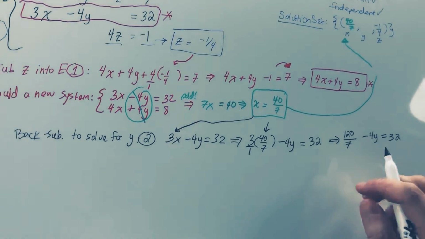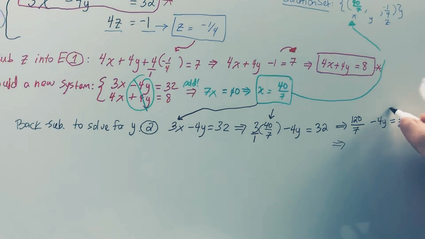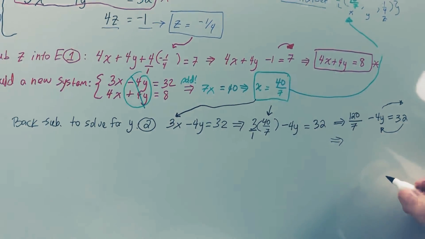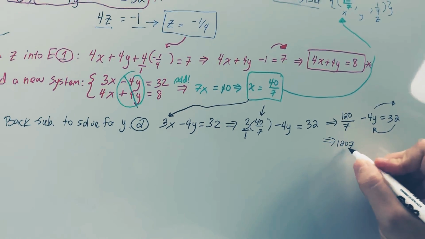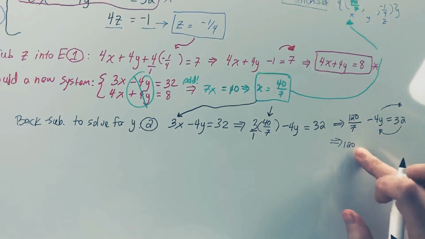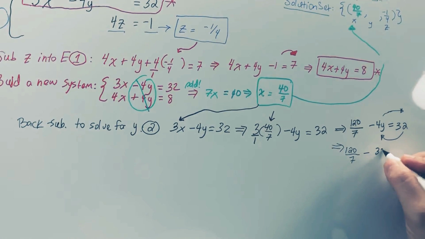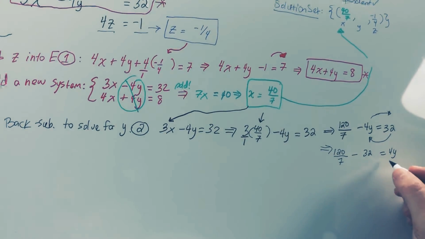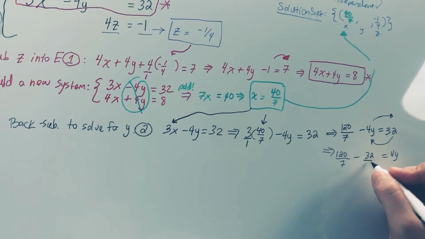That's an option. Another option is simply to work with the fractions. If I do that, I could, for example, move 4y to the other side by addition, and I could move 32 to the other side by subtraction. I would then have 120 over 7 minus 32 equals 4y. Almost done. We need to get y by itself, but first let's combine like terms here.